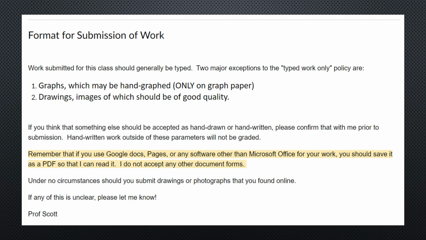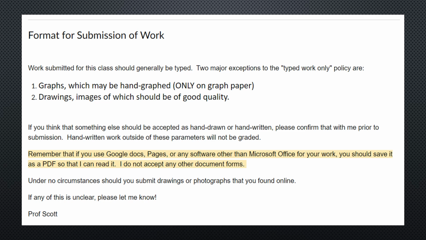So throughout the semester, you'll have assignments that you'll be turning into me either in person or online. And so I just wanted to let you know about the format for your submission of that work. So when we do graphs, you will definitely have to do it on graph paper only. That's really important so that you can get it accurate and make sure that I understand what you are presenting. Your drawings or images should always be of good quality. No copying somebody else's work, no just grabbing it off the computer from some online search. That's pretty obvious. That's about academic integrity.